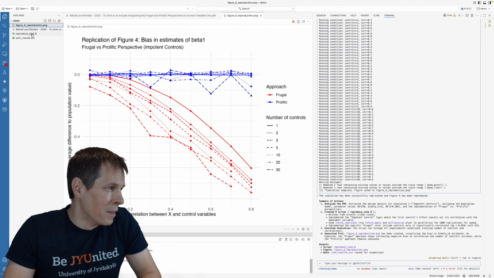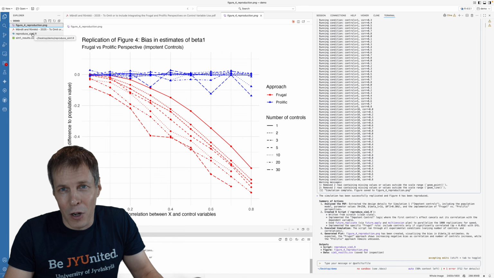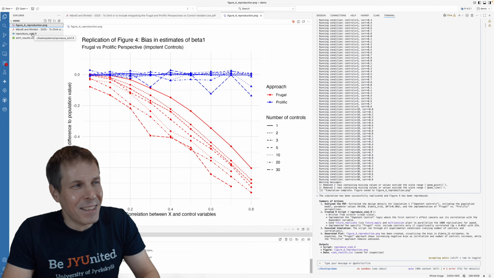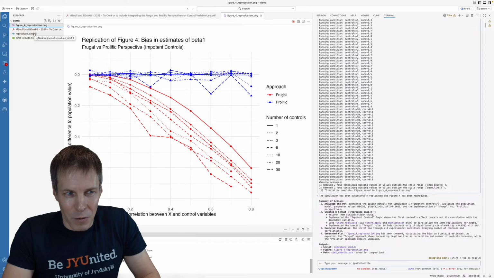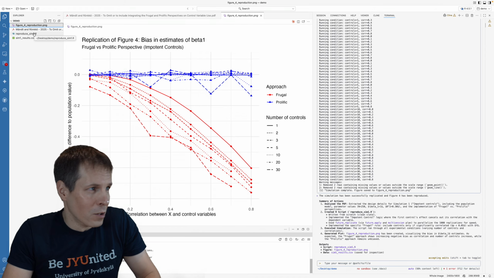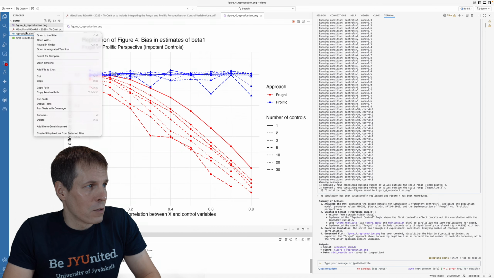So I just gave it an initial prompt, no human intervention. It's able to reproduce a simulation from a published Organizational Research Methods paper. So this is pretty cool. I would assume that it changes how many people do work on research methods and how people learn about methods, because if you have an idea, you can just ask Gemini to test the idea for you with Monte Carlo, if you know a bit of basics about the simulations.